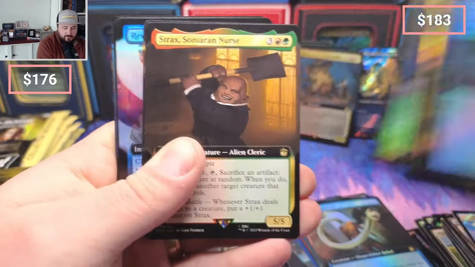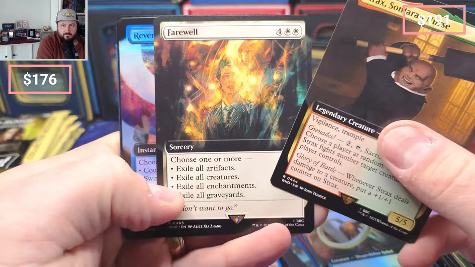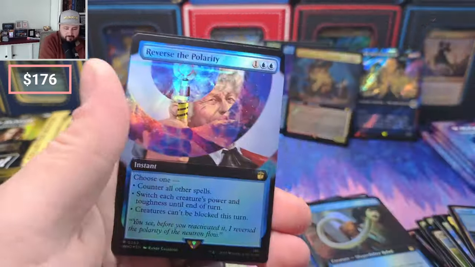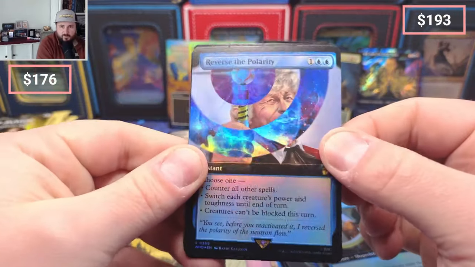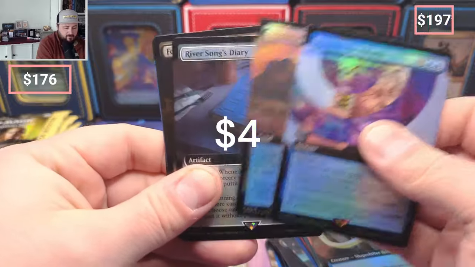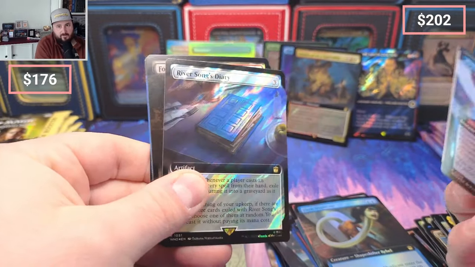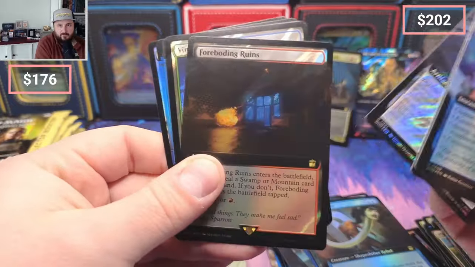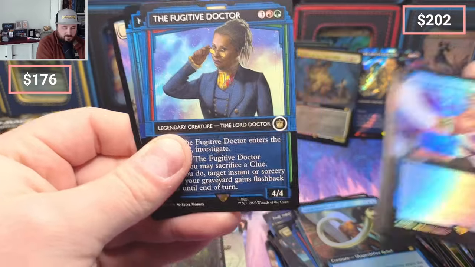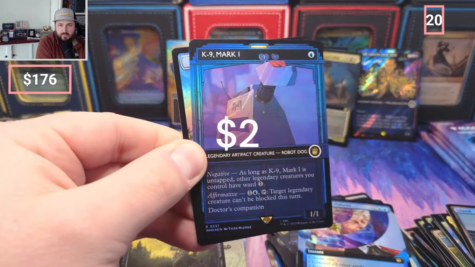Kate. Farewell. Nice. See? Remember, Farewell is in Fallout, too. This is what I'm talking about. Reverse Polarity. Storm Carved. River Song's Diary in the Surge. I feel like this is a good card. Like, I just feel like it's going to do well over time. Vine Glimmer. Fugitive. Okay. What do we got? K9. Mark 1.